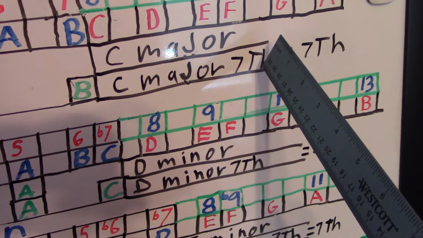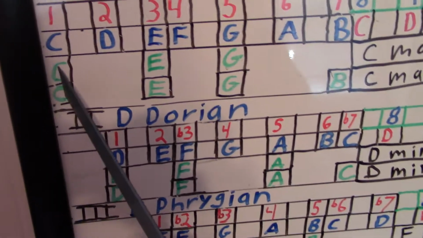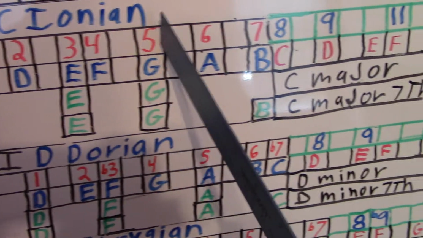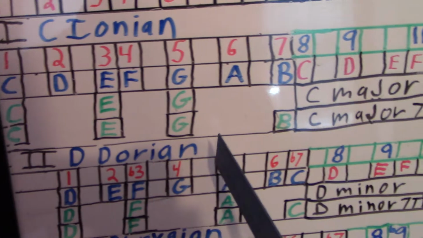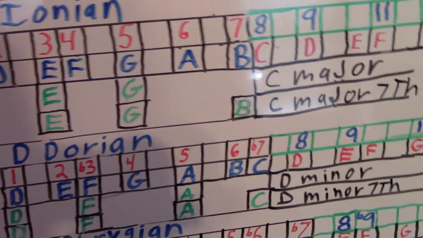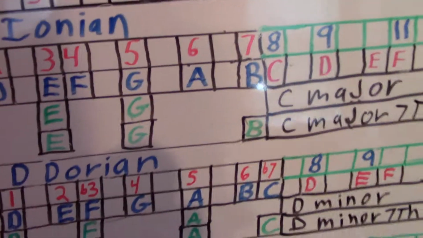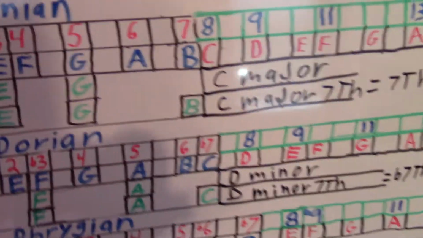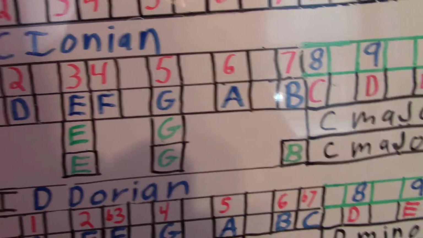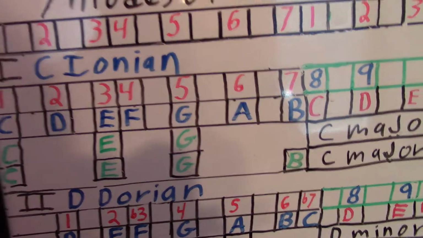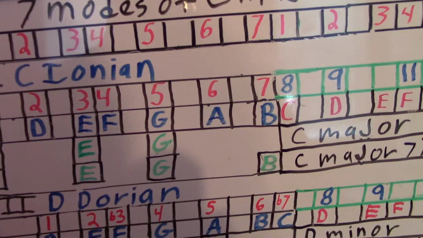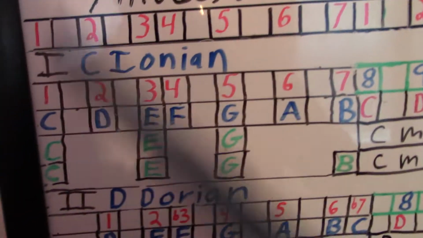Down here, you have C major 7th. What's a C major 7th? You have your root, third, fifth, 7th interval. So you have C, E, G, and B. I know there's more chords to these modes, but it's all the room I got. So if you were going to know what an eighth is, what's an eighth? Well, look up here how this interval structure works. I did it that way because it kind of mimics the fretboard of your guitar.